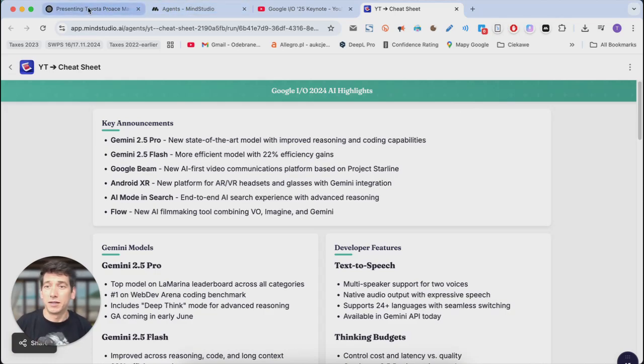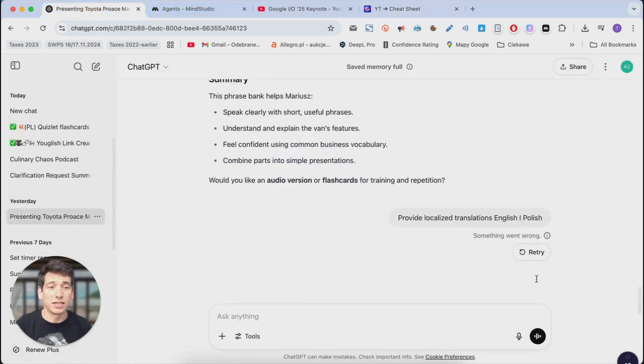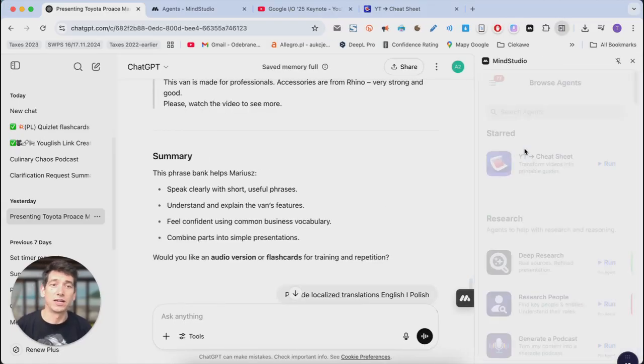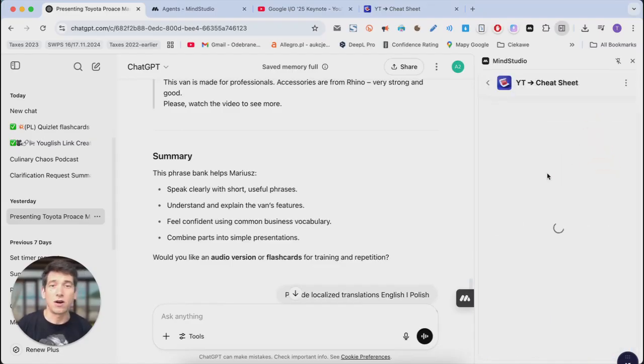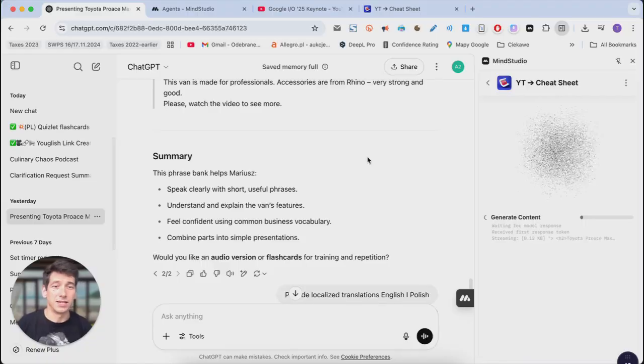But most importantly, what you can also do is go to ChatGPT and have it summarize your conversation with the chatbot. So here we have, it's going to run the bot. The agent right now is processing my discussions with the chat, and it's going to give me a nice layout.